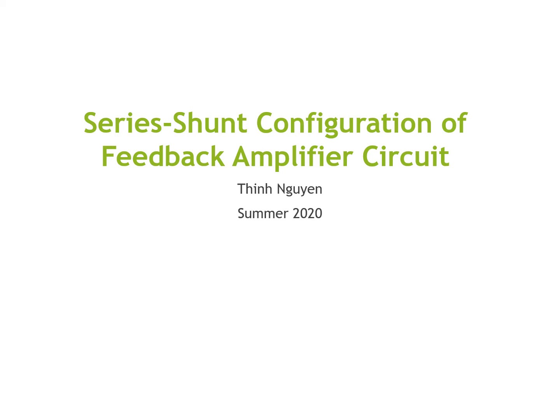So the topic of today is a continuation of the topic of the feedback amplifier. We have finished the fundamentals of feedback. We know all of the basic transfer functions and how we can calculate the overall closed loop gain from the open loop gain, right? In this lecture, we will go through one specific topology or configuration of the feedback amplifier circuit, which is called series-shunt.